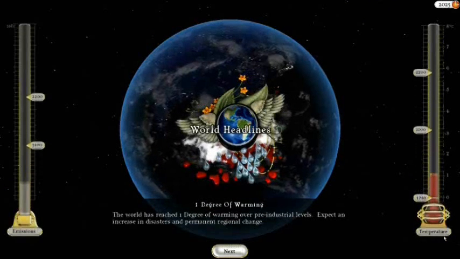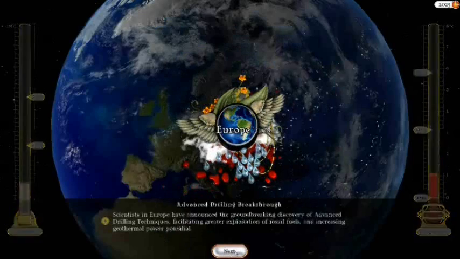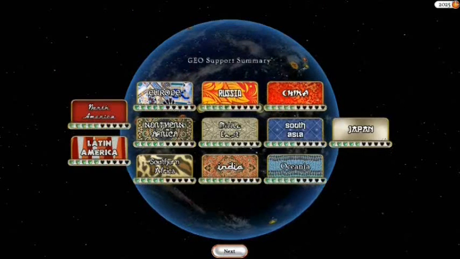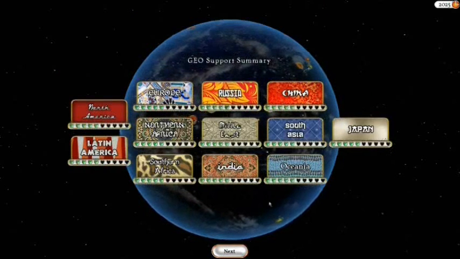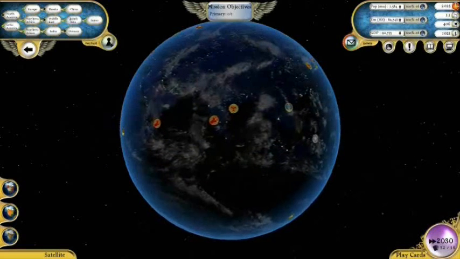Okay, let's see. 1 degree of warming. This is the usual stuff for the first turn, so nothing really to worry about. We did lose a bit of support in Russia, so that's kind of problematic.